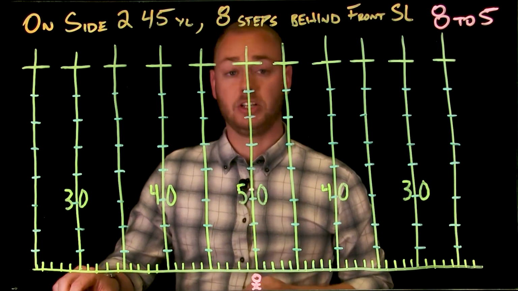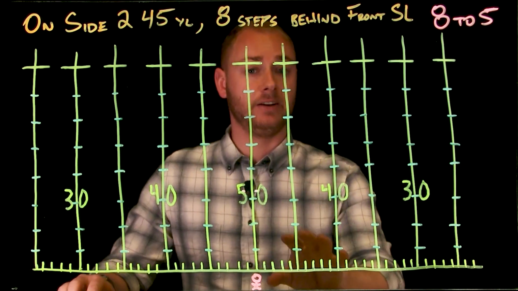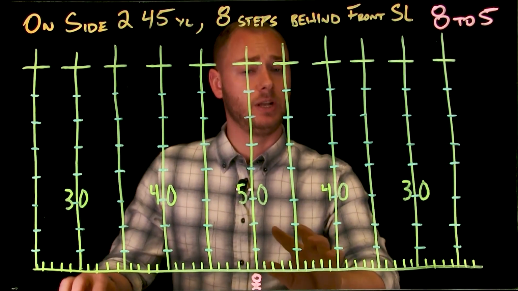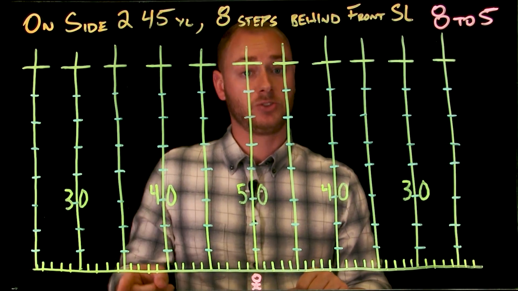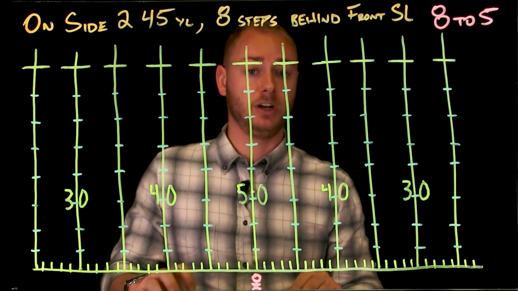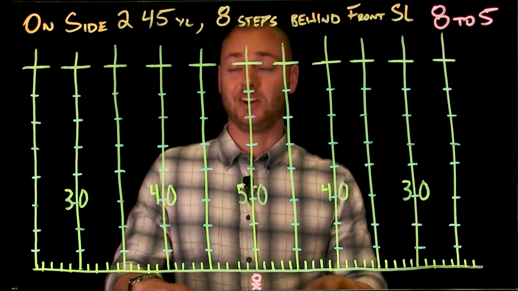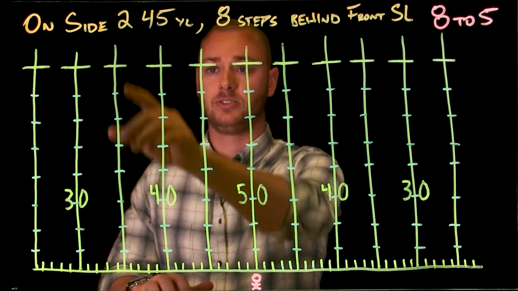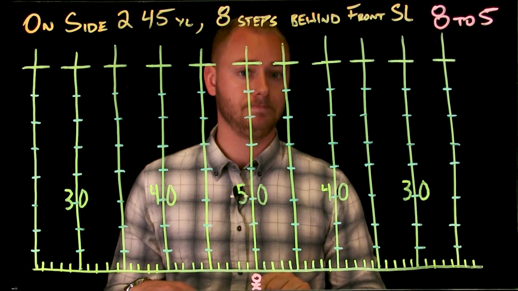Cool. So it's a lot of information if we look at it right off the bat. So let's break it down into smaller parts. I think the easiest way to think about it is really just like graphing like you would in your math class. We have our x-coordinate and we have our y-coordinate, and we just need to figure out how that fits on the graph. So let's start with the x-coordinate, because that is normally where we start when we're graphing something in our math class. That would be side to side, so over here, the on-side 2 45-yard line.